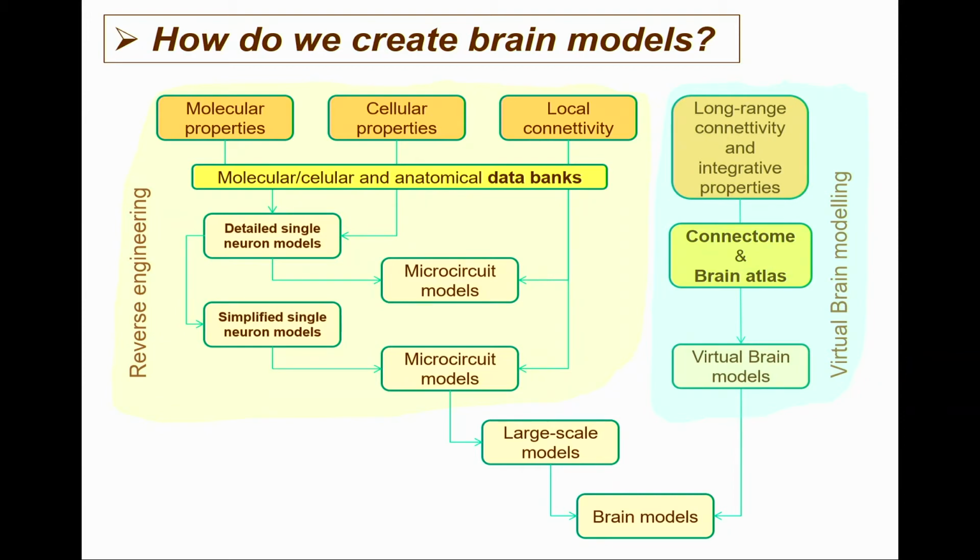So the point is how to include the nodes, and the other point is how to represent and construct the nodes. This has to do, on the one hand, with theory, biology, biophysics, understanding the brain, but on the other hand, with technology. How do we do it? Because depending on how we make the node, the simulator is different. So we need to adapt the simulator to the kind of nodes that we use, or vice versa. We have to make the nodes to fit the simulator. So there is, as normally happens, a sort of ping pong between technology and science.